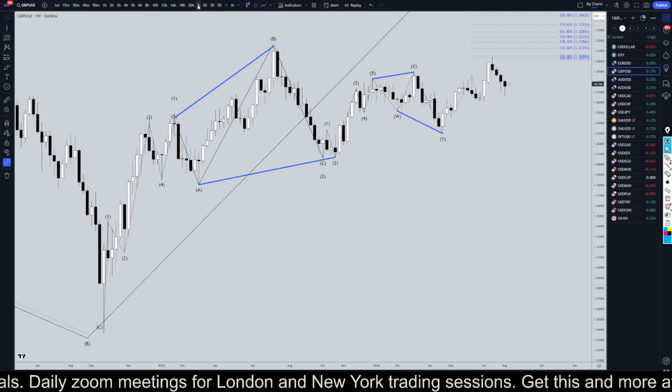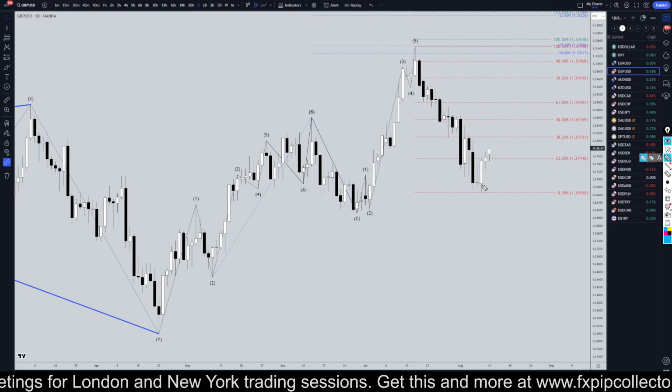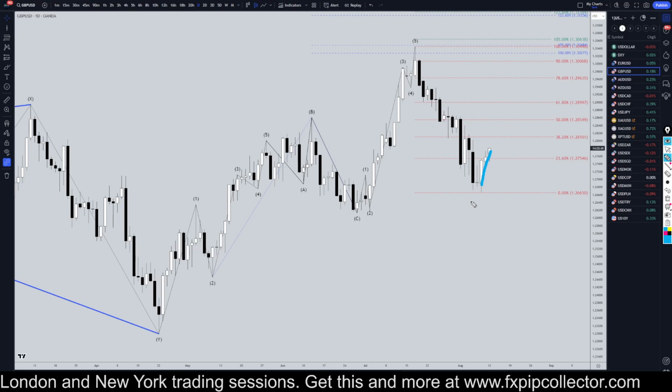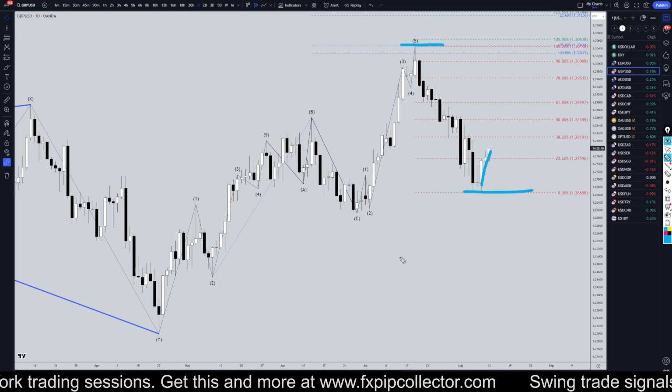So taking it down to the daily time frame. On the daily time frame, we definitely got a nice positive move up starting, and on the shorter time frames, we finally did get a break of structure to the upside. Pretty much proves to me that this whole trend down is over.